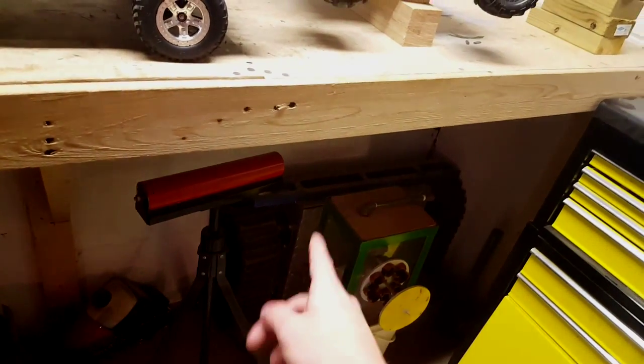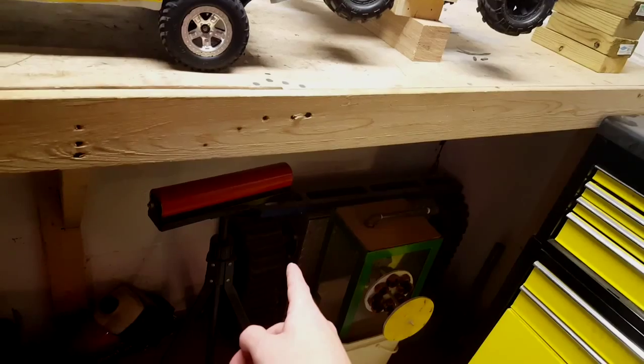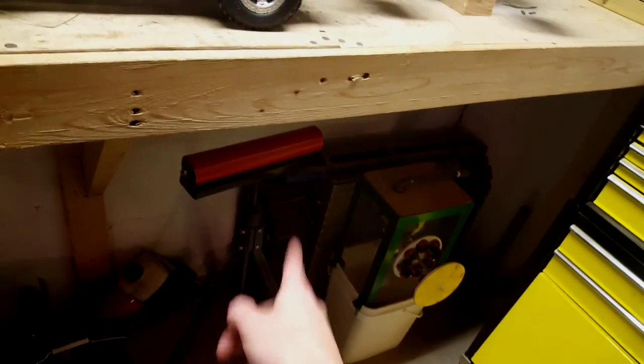Down there's a BattleBot. If you guys want to know about that, comment. I might do a video on it. But that's it. If you want to know anything, comment.